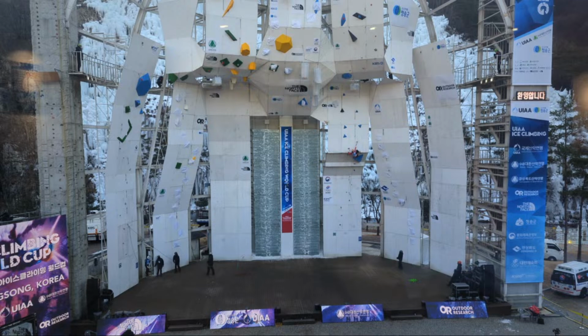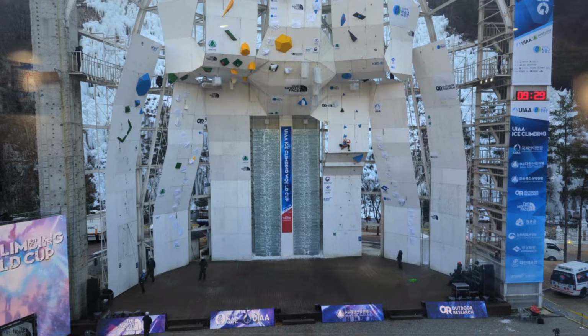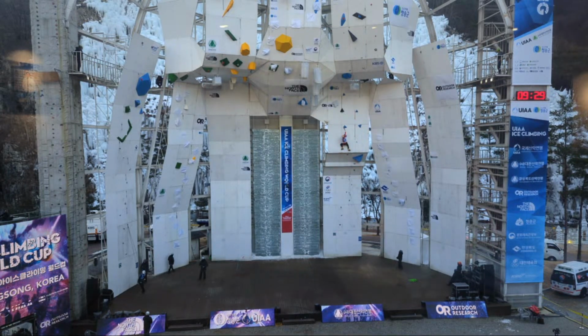So on the right hand side we have Vivian Lavarelle from Switzerland, absolutely flying up here. One of my favourite climbers to watch as well, and she's making short work of this middle section. She's been on the route for, I'd probably say, a minute 30, minute 40.